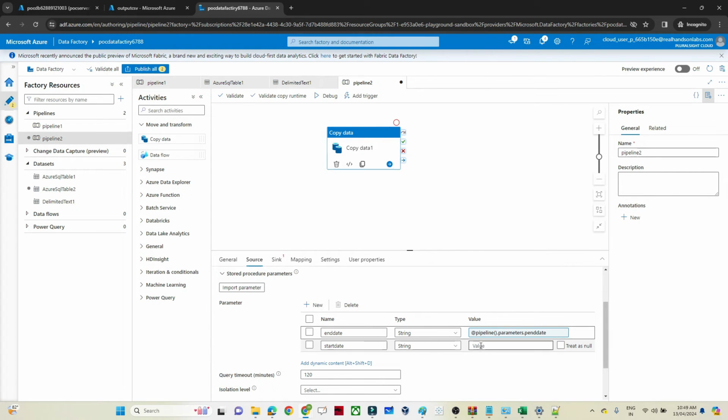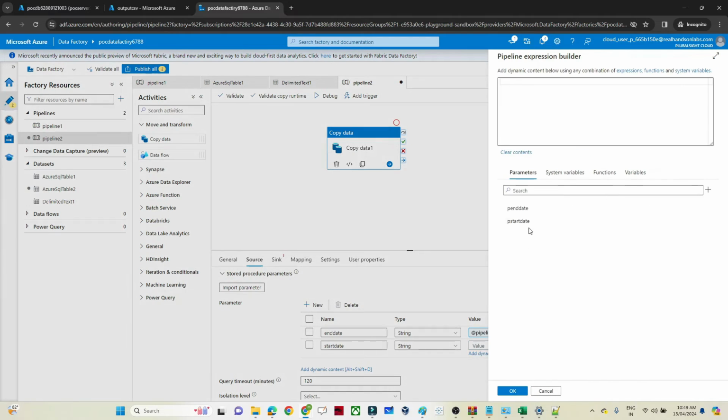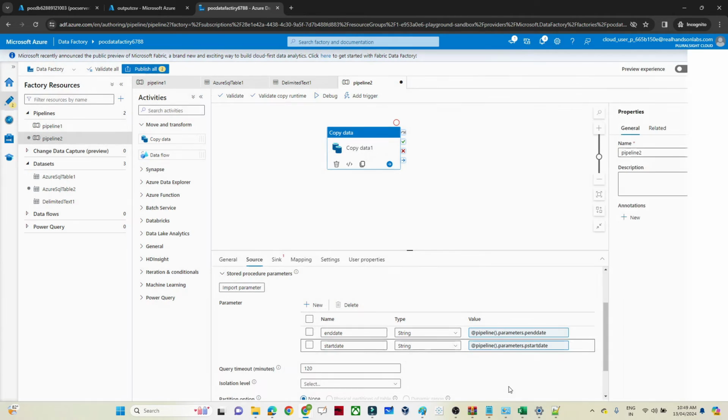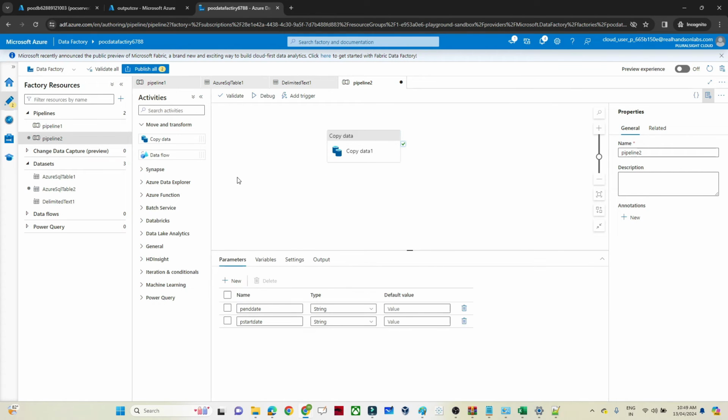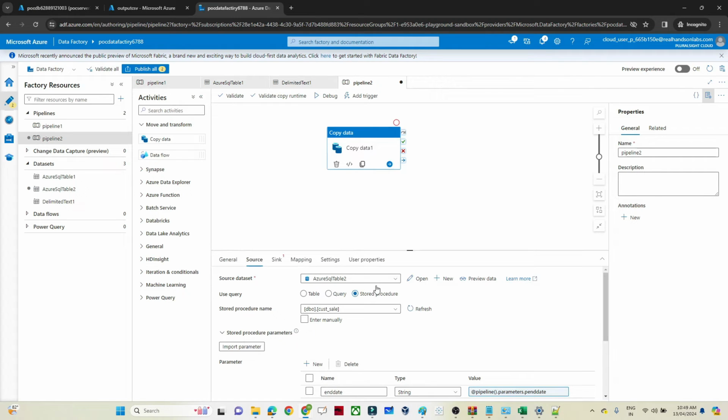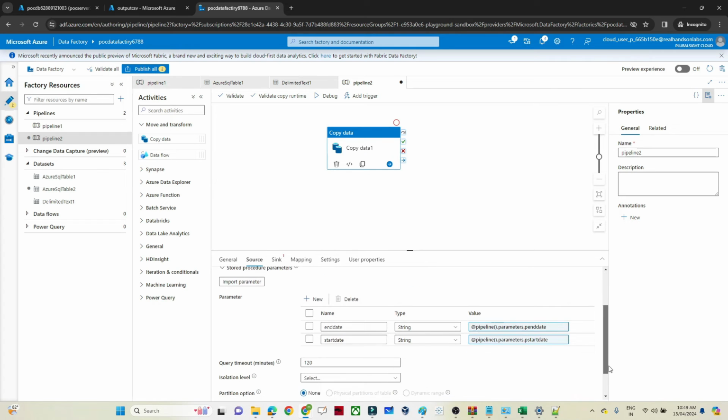For the start date, click here and select the start date. That is the only thing we have to do. So, on the left side click on Parameters, p end date and p start date, then Copy data, select your stored procedure, import parameter, and pass your end date and start date here.